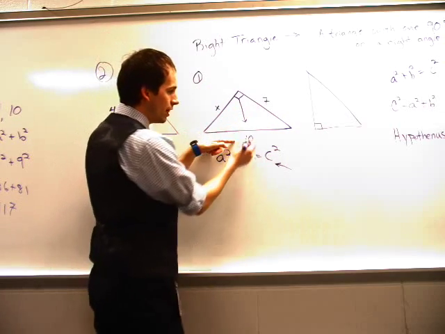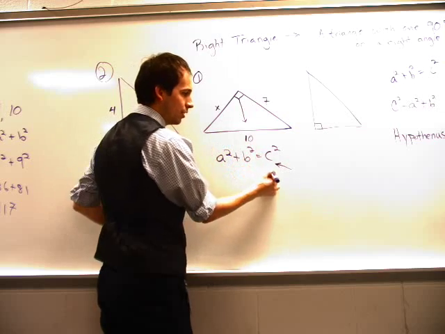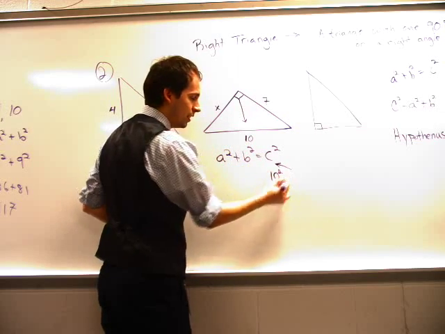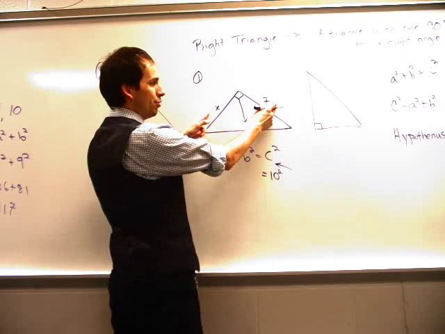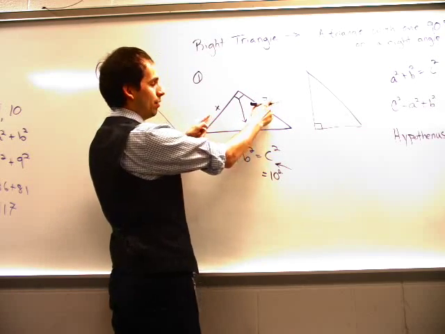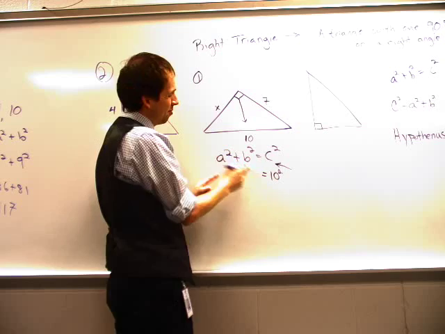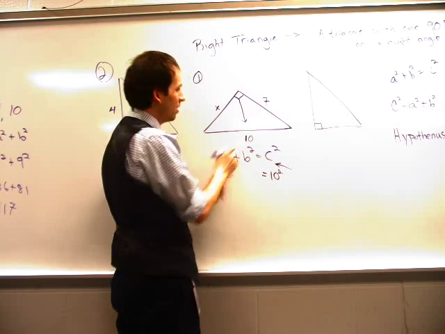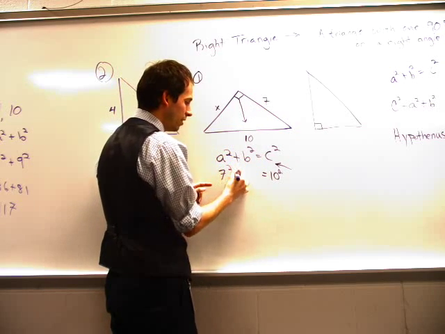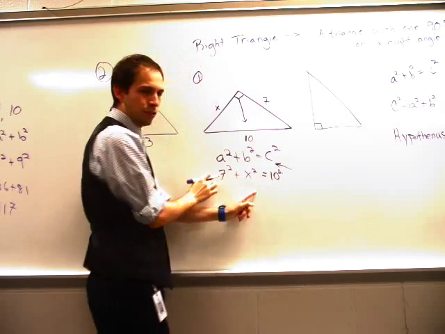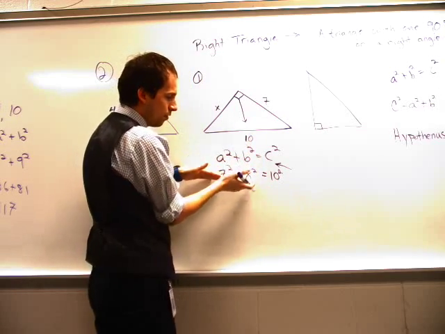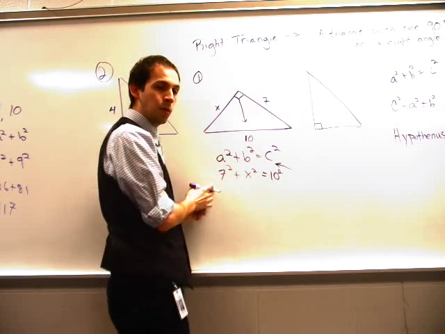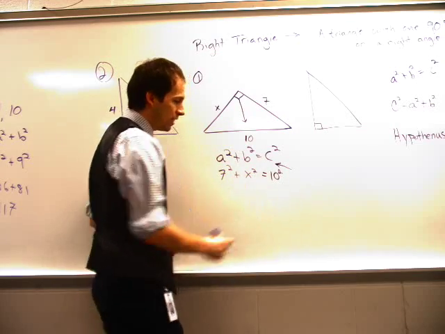So I know that this number right here is going to go in place of c. The rest is filled in with the other two numbers, x and 7. Because this is addition, it doesn't matter which way we put it. I could put 7 here and x here. That's fine, I could have switched it the other way. Now, the purpose of this is to figure out what that missing side is, so I'm going to solve the equation for the missing side.